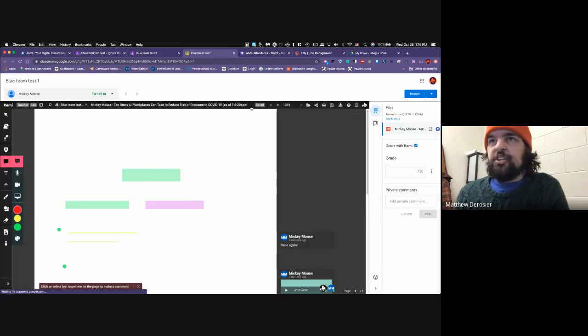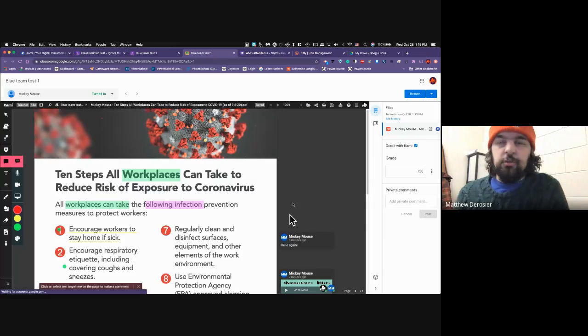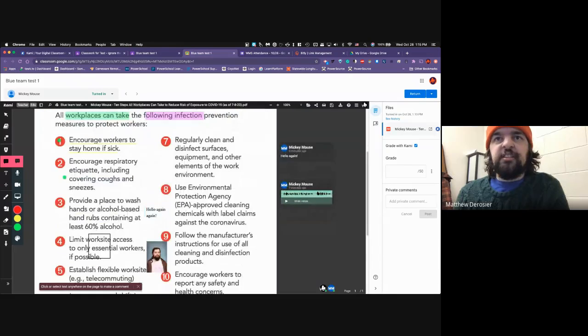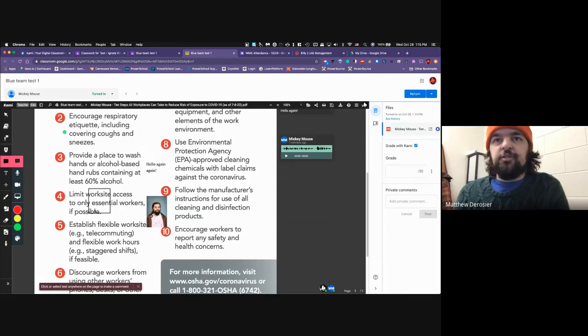grading page, which has the Kami annotation tool right in here. You can switch between your different students up here, and over on the right side, you have your grading panel. So as a teacher, I can go in and start adding my comments exactly the same way as the students were adding comments to this. That includes, like, I can put my video comment down and just explain things through.